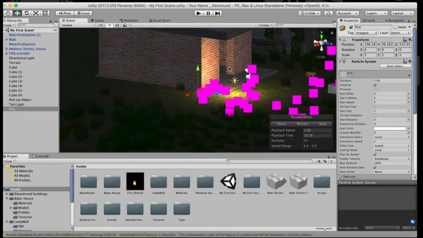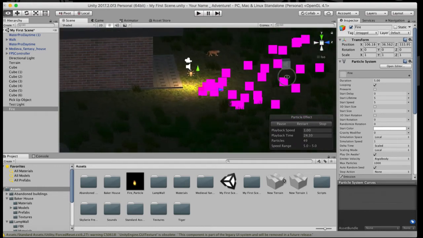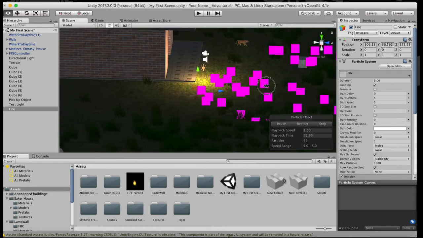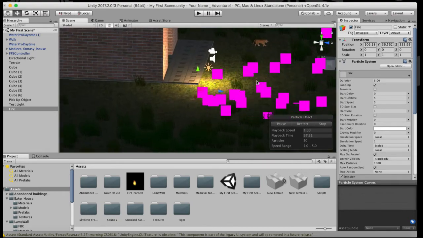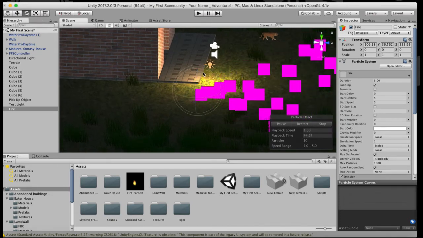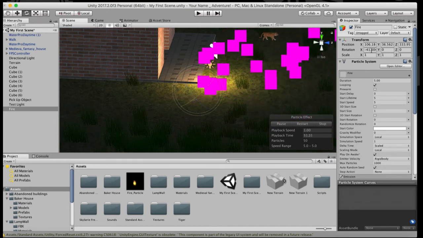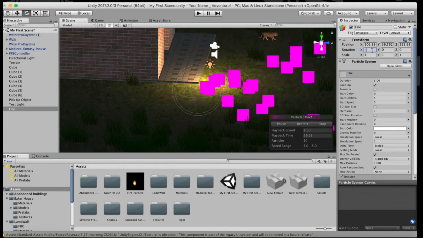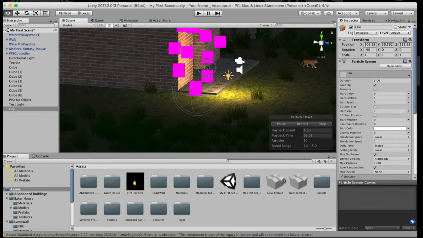But if I want to turn this into a fire, there's a couple things I need to do first. Right now you can see that my particle effect is sort of shooting out to the side, and fire doesn't usually just shoot to the side unless it's coming out of a flamethrower. So if I want to turn this into a campfire, the first thing I'm going to do is rotate this effect so that the particles are going from bottom to top instead of side to side. So I can grab my rotate tool and I can start doing this by hand, but as I start rotating it by hand, I notice that the rotation right now is at -41. So if I want this to go straight up, logic can tell me that I need this to go to -90. And now my particles are going straight upwards.